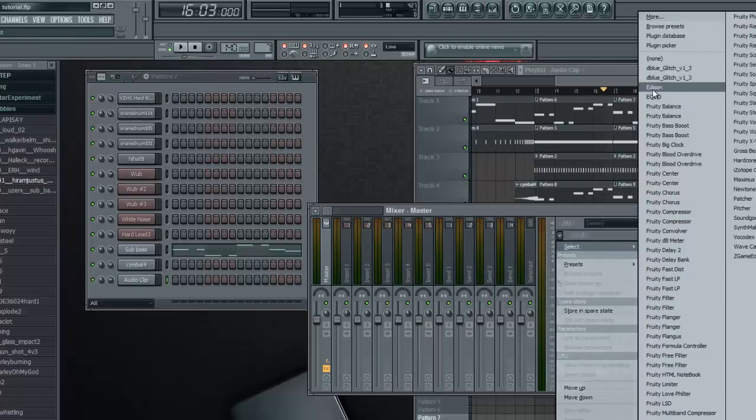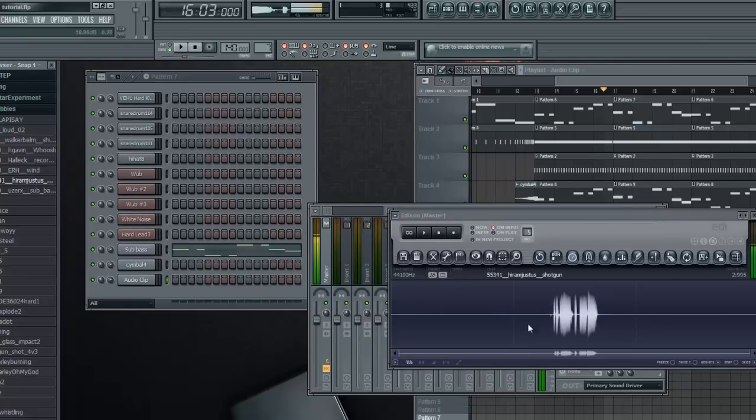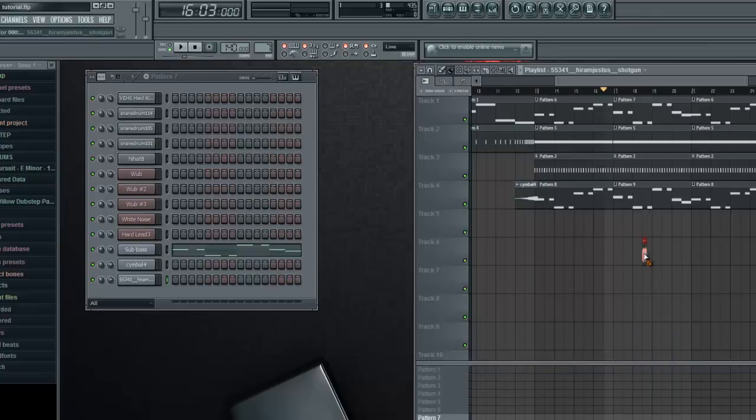I'm gonna add in Edison, which basically lets you create samples. So we have the shotgun cock, but it comes in like 2 seconds later. So I'm gonna click and drag the area where the shotgun is, and I'm gonna click this little area and put that right in the audio clip. So now I can put this anywhere within the thing. So if we want it, well, we're gonna switch this to 1/2 the step so we can move this accordingly. There we go. So now when it wobbles, like put in between wobbles. It's a little loud.